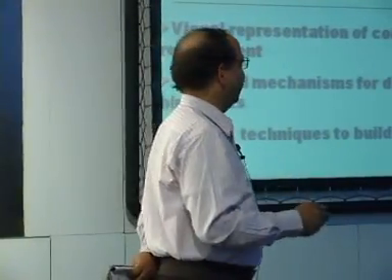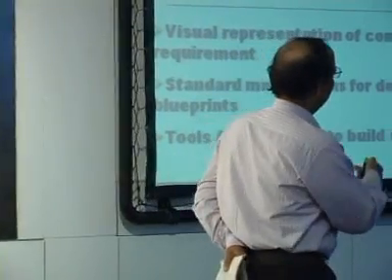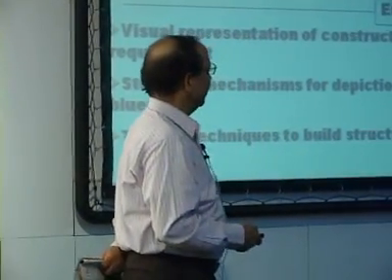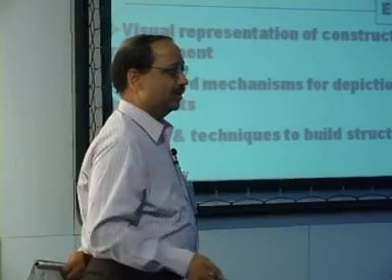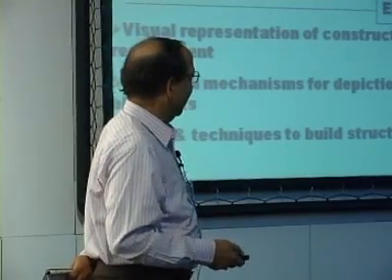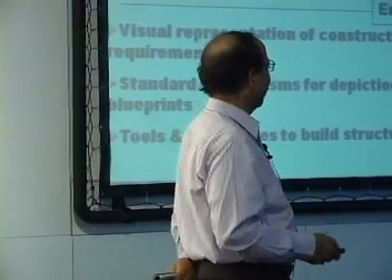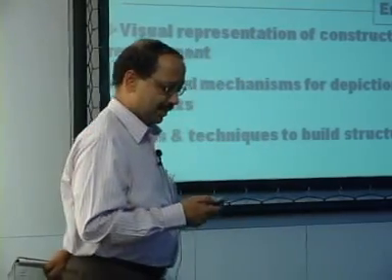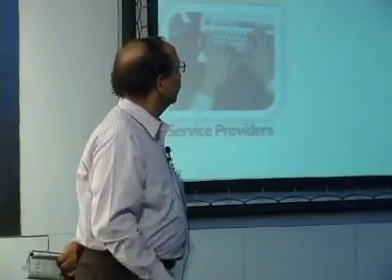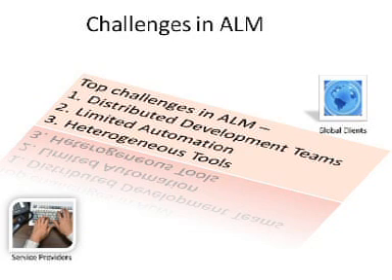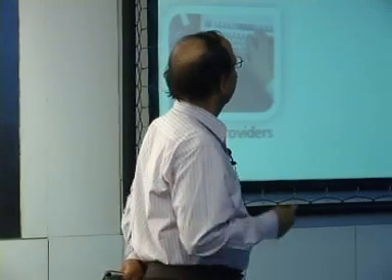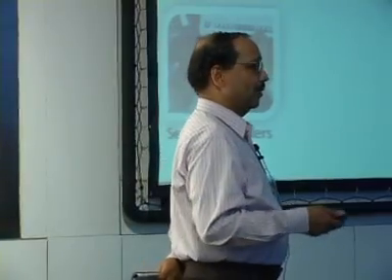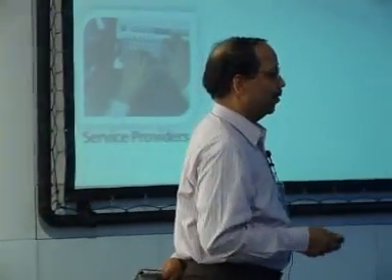So in the whole building of software, we are trying to have a focus on visual representation of the software. We are going to use some standards which are becoming industry standard, and in the process we are going to use tools and techniques while constructing the systems. In the whole life cycle management of this, there are multiple challenges. As the systems become complicated and very mission critical, of course they become larger and larger, and so also the teams we are going to build become larger and more unmanageable.